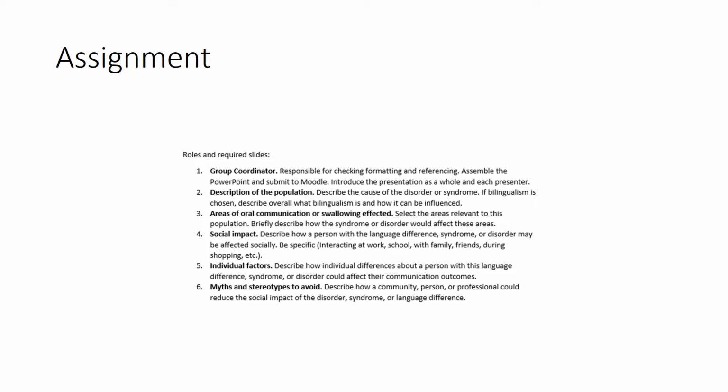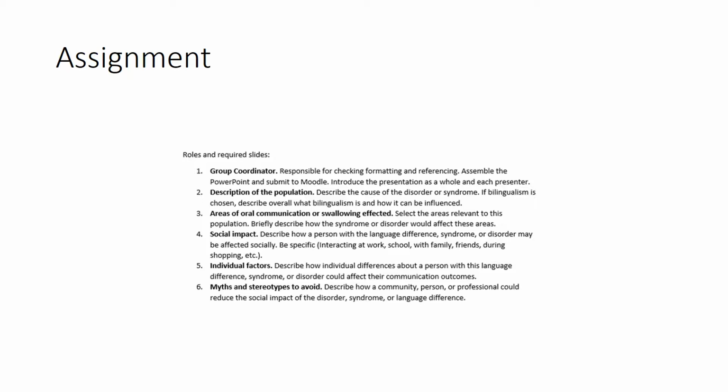Then you have the third person responsible for the area of oral communication or swallowing affected. So these are the areas we've discussed in this class. You'll choose from cognition, language, swallowing, articulation, motor speech disorders. You'll have a list of those available to you and discuss those areas. Not every population will have a problem in every area, and so you want to choose the one specific to your population. The fourth person will look at social impact.